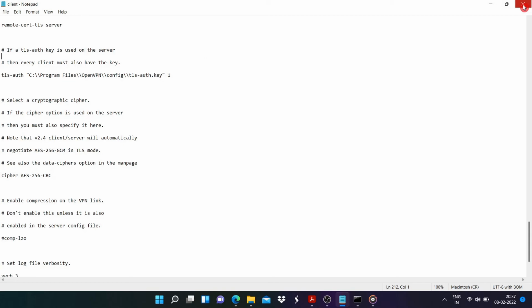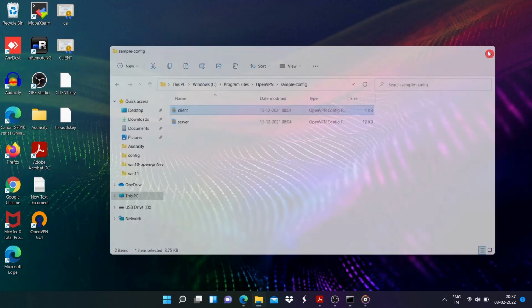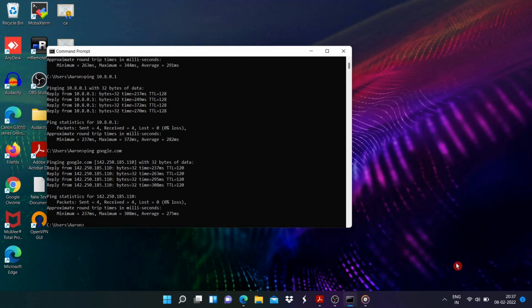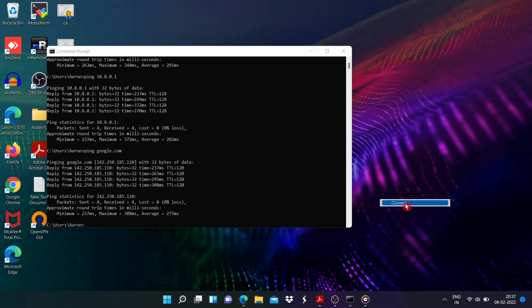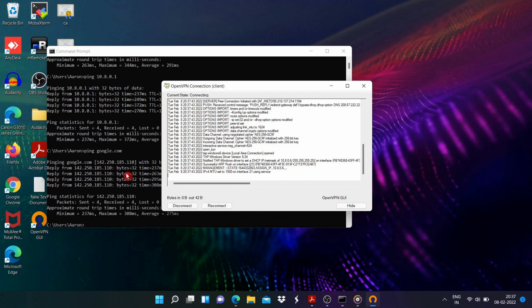Now test the VPN connection from the client side. Make sure to open UDP port 1194 in the client side Windows Firewall too. So now it's time to connect the OpenVPN connection. For that, go to the Windows hidden notification area and from there right click on the OpenVPN icon and choose connect.